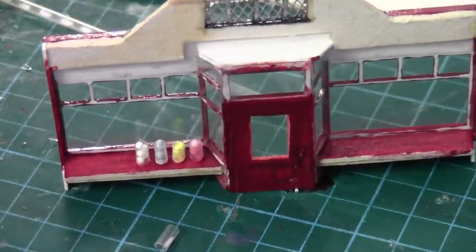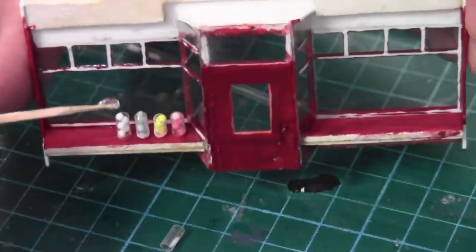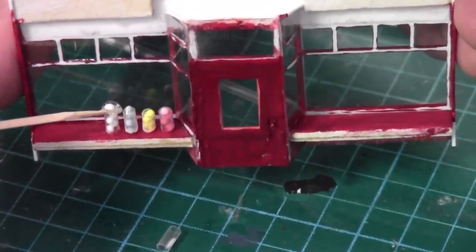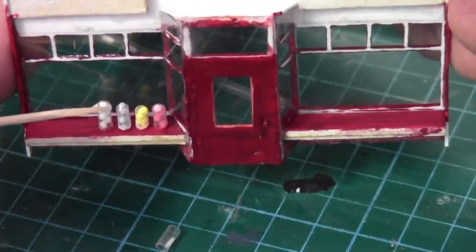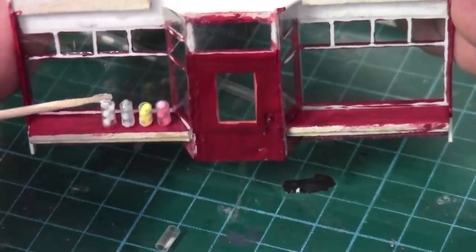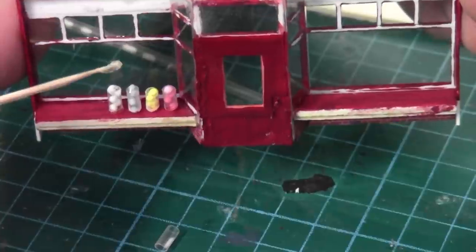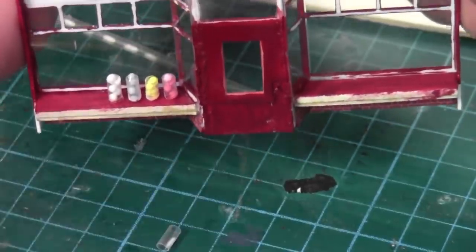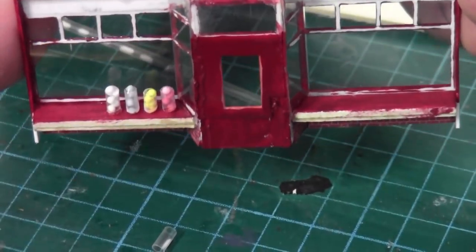And once you've loaded them up, the next thing is to drop a little tiny bit of Uhu glue, and that then should cap them. It is a bit stringy, this stuff, so that's it. There you go. See what it looks like when we're finished.